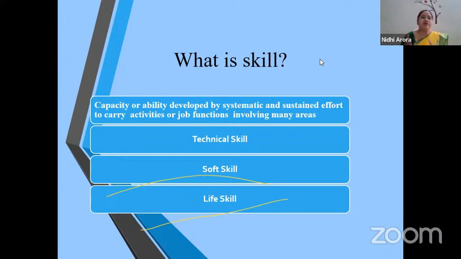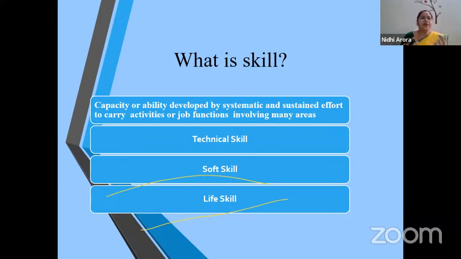Technical or hard skills are only for professional settings. And life skills are the skills we use in our daily living: financial management, time management, critical thinking. So these are the certain categories of skills.